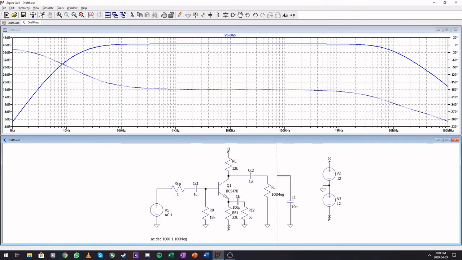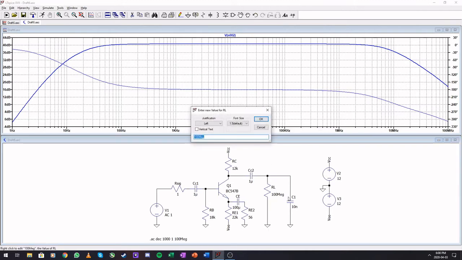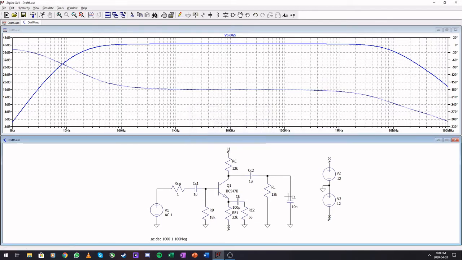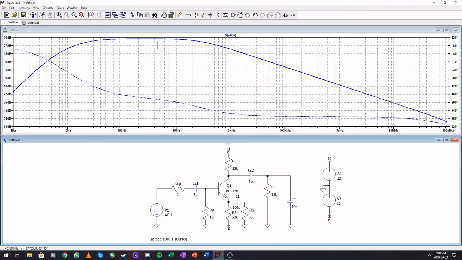This impedance that I'm using here is quite high, so let's rather reduce that to 12k. Our gain will halve, and we will see a change in this higher cutoff right here. Run it, and it's been decreased by a lot.